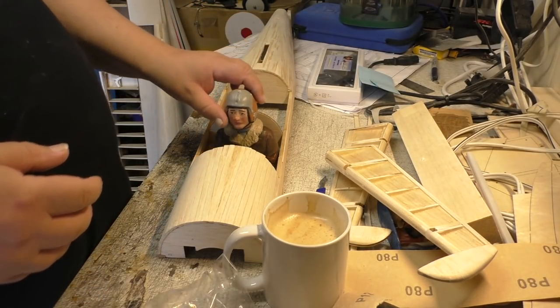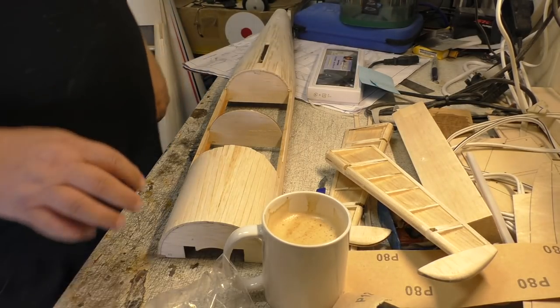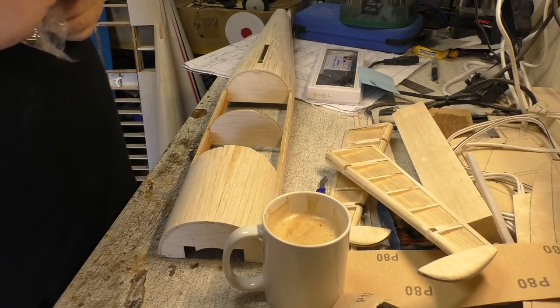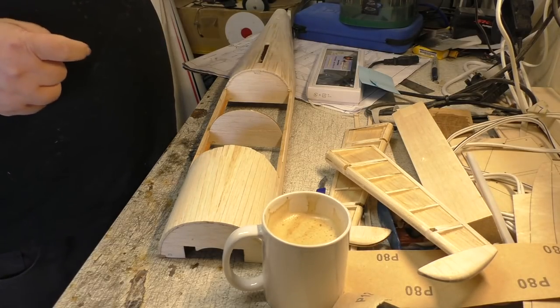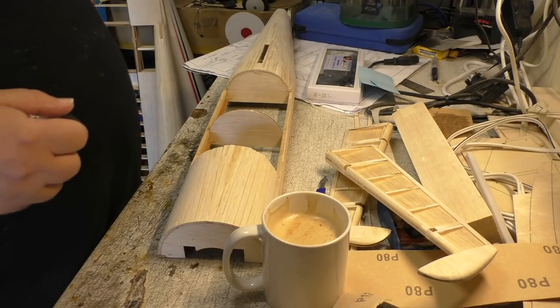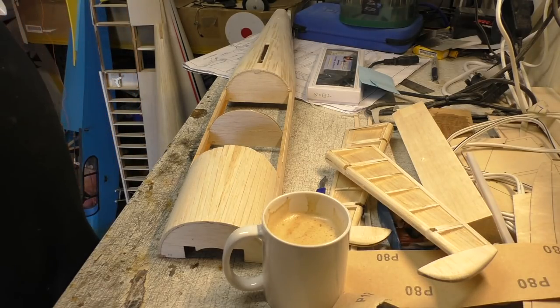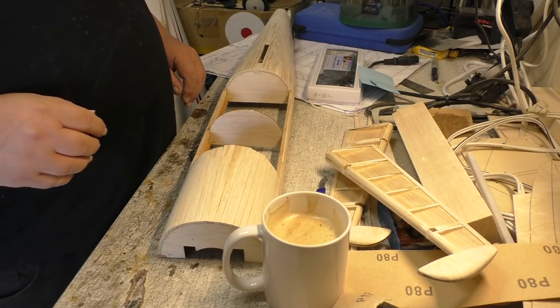So yeah, there we go. One more part. Now, of course, if Mick Reeves had actually answered my email, we might even have a nice instrument panel for this plane, but he couldn't be bothered. So, yeah, makes you wonder, doesn't it?